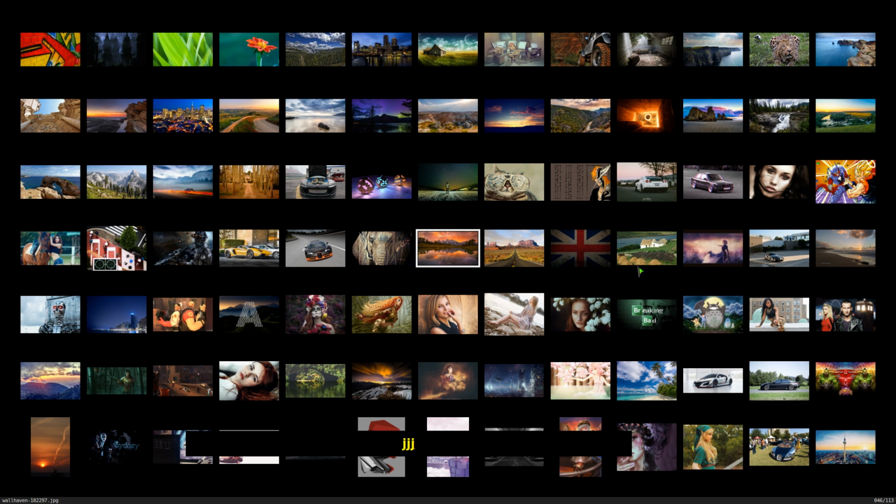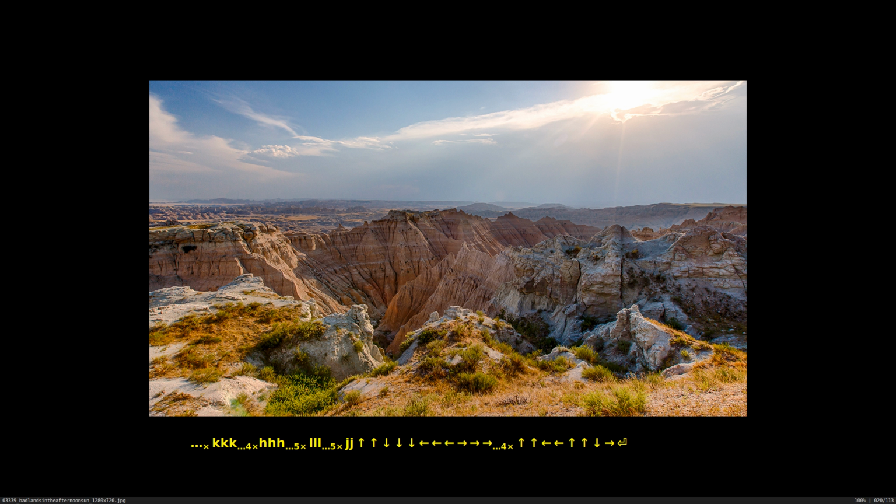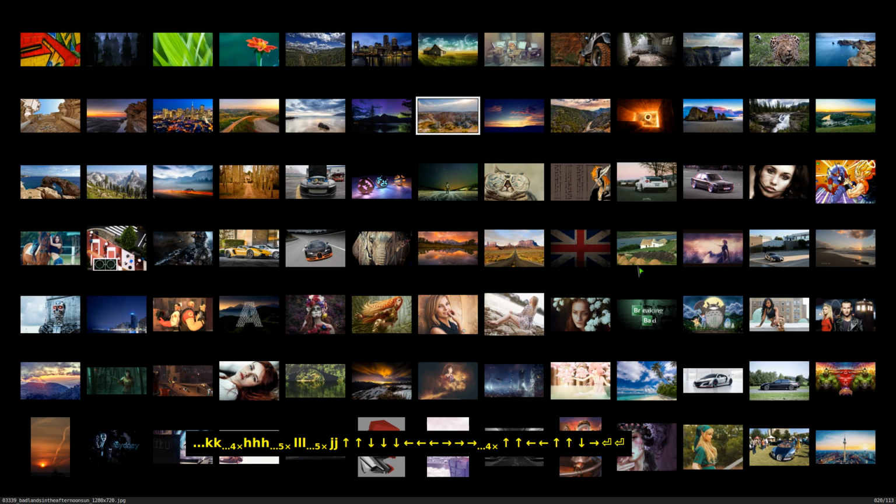And I can go Vim style, you know, JK, HL. Or you can use the arrow keys if you prefer them to navigate around, right? And when you select one, you just hit enter and you can see it. Or you can hit enter again to toggle between them. Real simple like that.